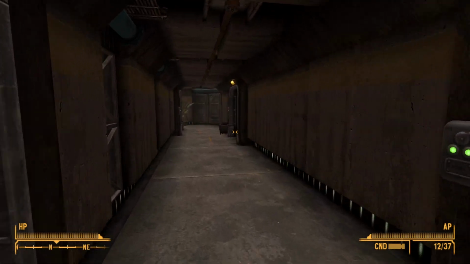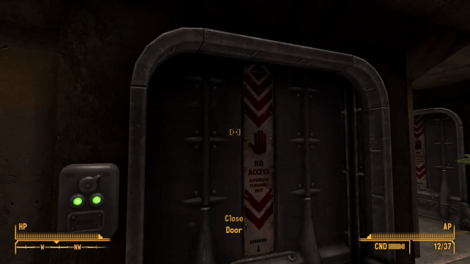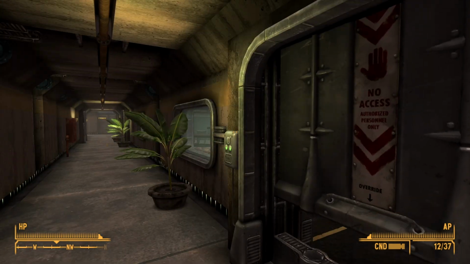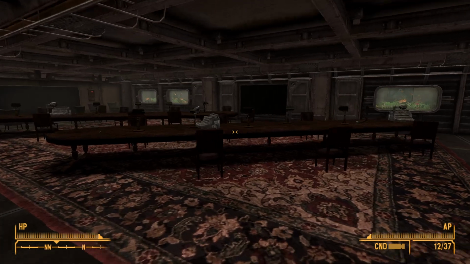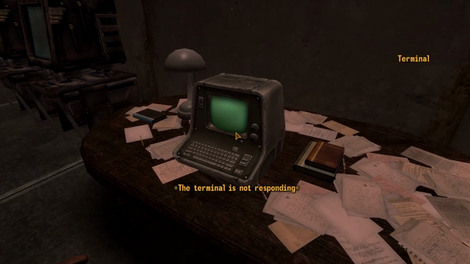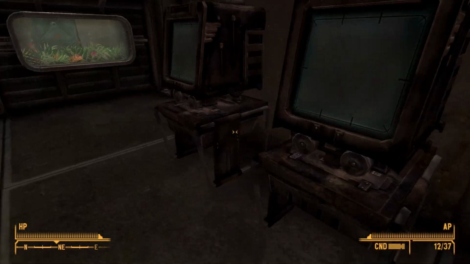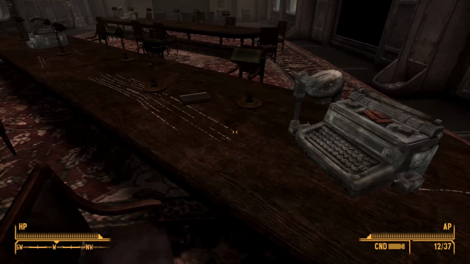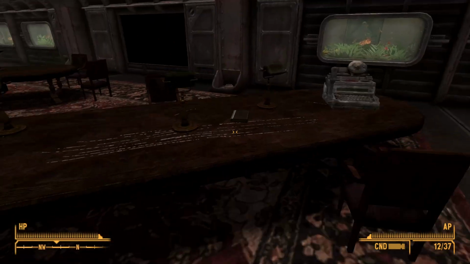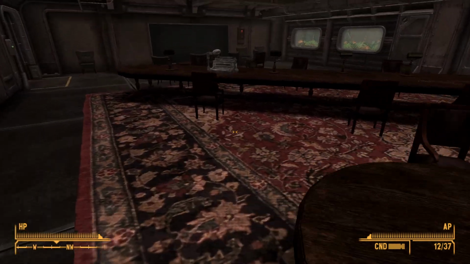Right, have I looked on this side of the building? Utility? Requires a key, okay. Goes to the middle. Right, yeah, no. What's this? What the hell is this? Is this the cinema room? No, this is like board meetings or something. Hello? Tell me someone's spotted. Got any keys? Keys? No keys. No. Activate what? Activate the Baron of Ponted what? This book relates to the story of a disgraced noble who undertakes the dramatic quest. Does it? Does he find any keys?